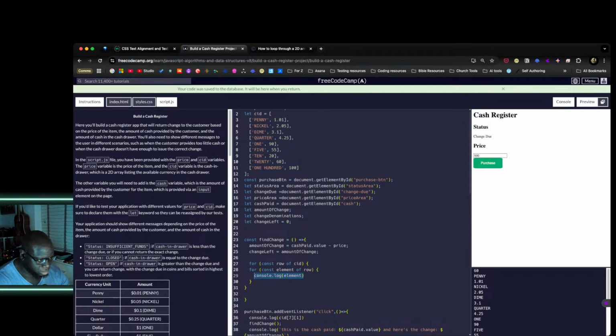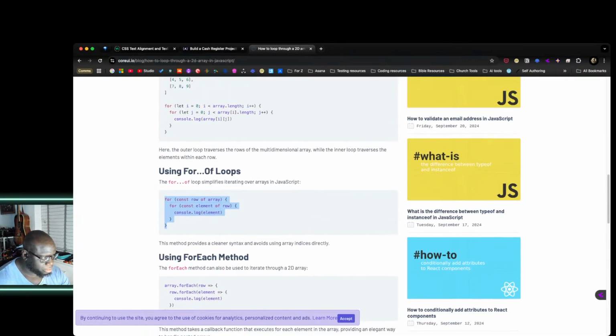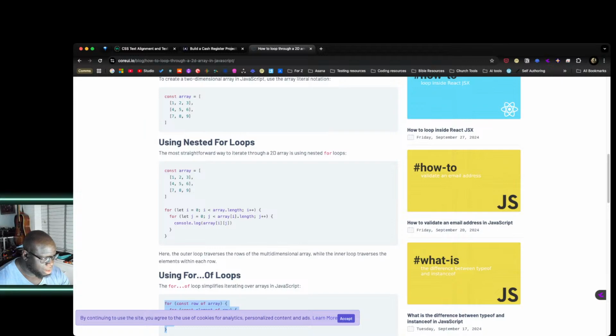This might not be the best one to use actually. I might need to use the nested loops, because then I have access to a way of navigating that.